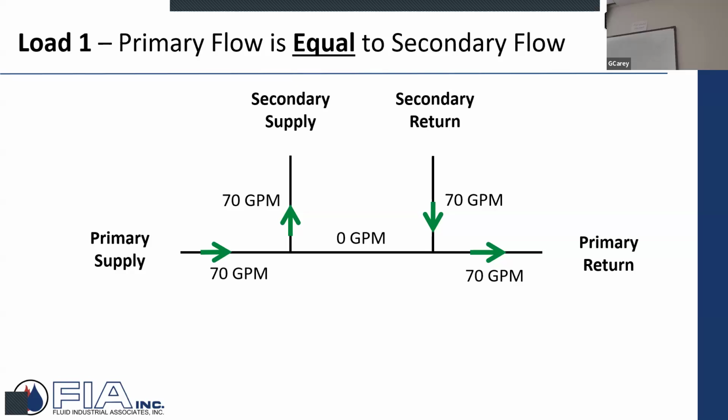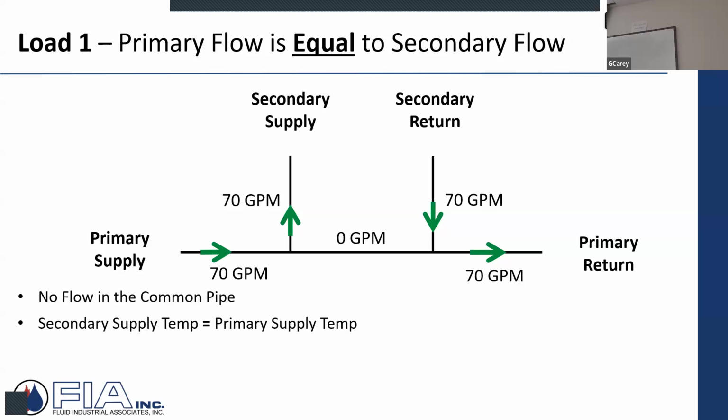If I turn this pump on, oh, excuse me, if I turn this pump off, what would I have for flow in the common pipe? 70. Turn it back on, equal 70. 70 gallons a minute enters the T. In this case, this pump is pumping the same flow rate. So he's taking this 70, enters this back to 70. So that's one scenario. No flow in the common. Secondary supply has to be equal to the primary supply because they're the same flow rate. And the primary return temp is going to be equal to the secondary because, again, same flow rate. No flow across the common.